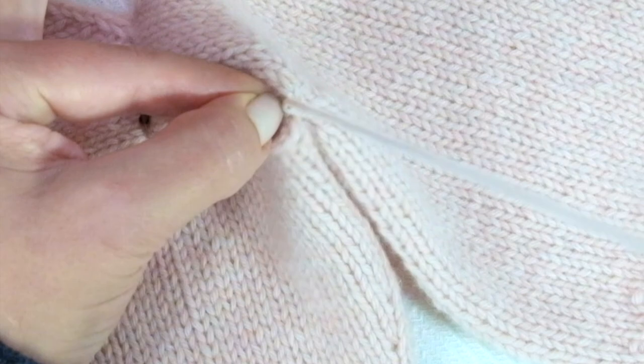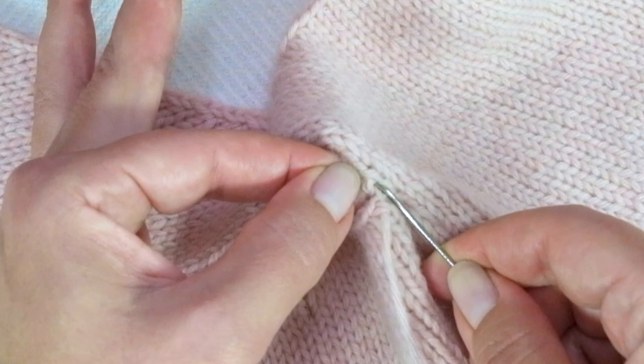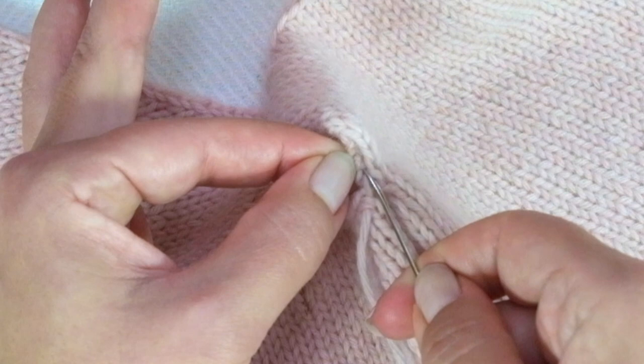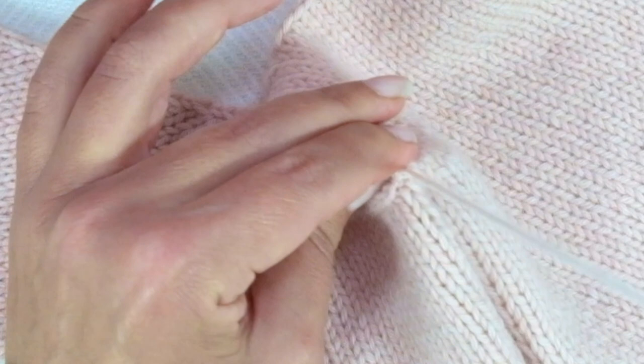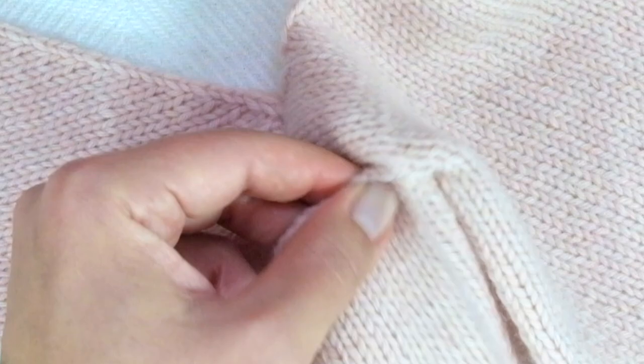You can put your needle below two bars and below the V from the sleeve, but always checking that you have the same amount of fabric in the two sides. If taking two bars is too much, just take one to compensate. That's why I used a pin to show me where the center is.